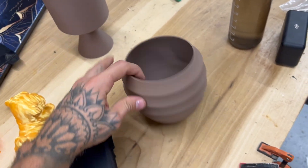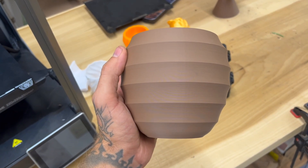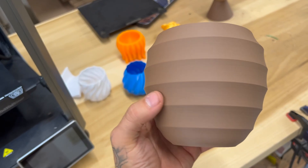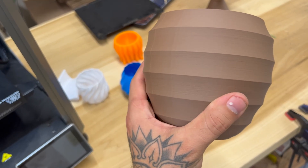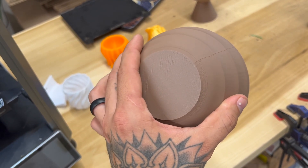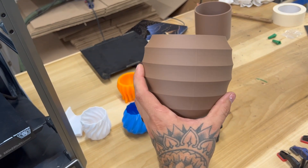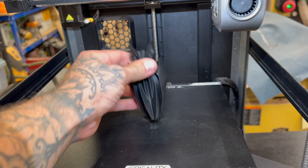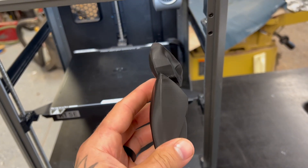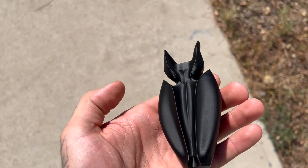Planter one, then planter two — this one looks a lot better, though if you hold it just right you can see some VFA lines. Over here it's smooth. Z-seam is decent. First layer shows that low spot in the bed. Overall with no tweaking, I'm pretty happy with it. Then I printed this out of black Sunlu PLA and it printed pretty well. Brought it into the sunlight for a better look — overall I'm pretty happy with the quality for not tweaking anything.